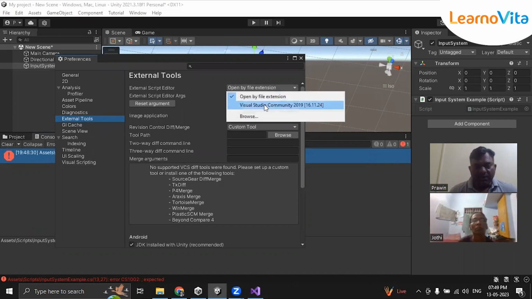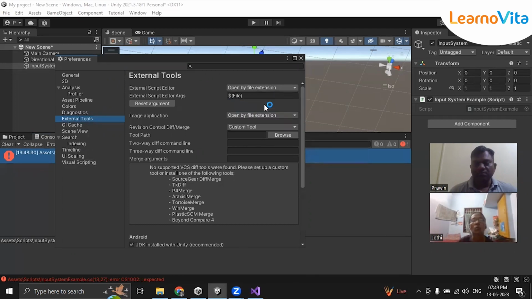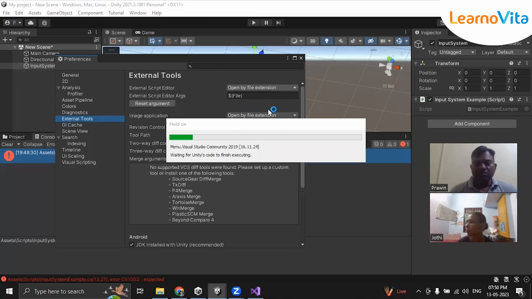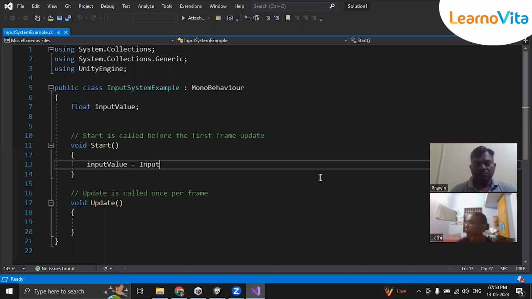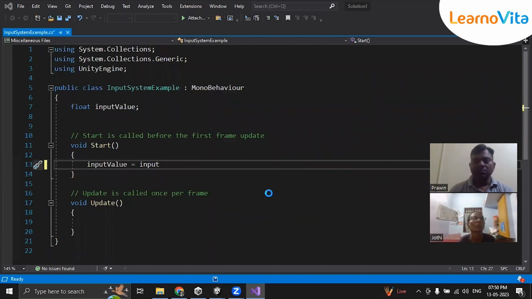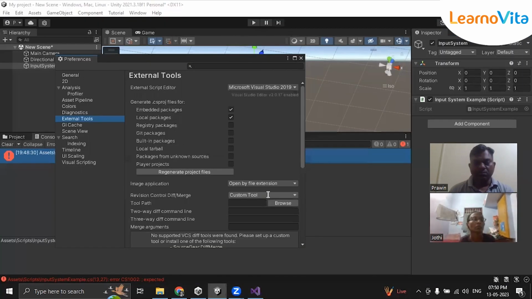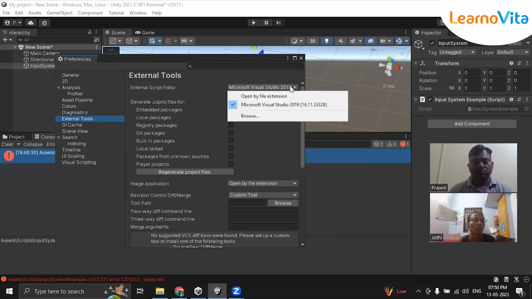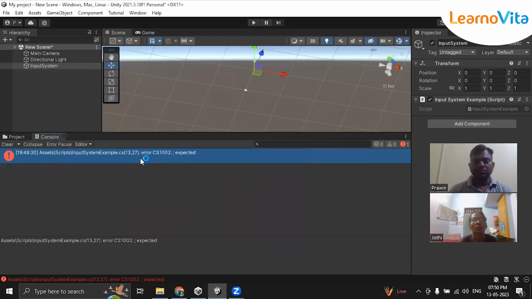Here you have to click and select Microsoft Visual Studio Community. Then double click here.